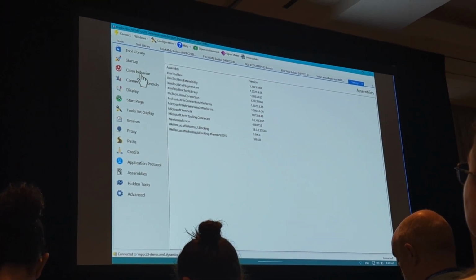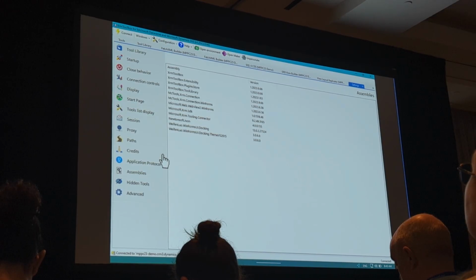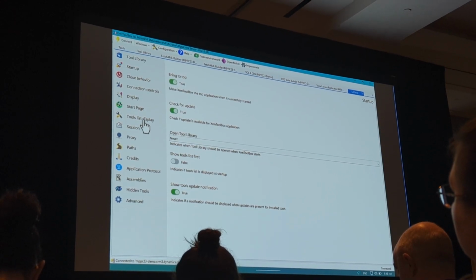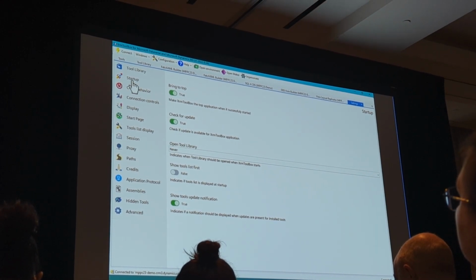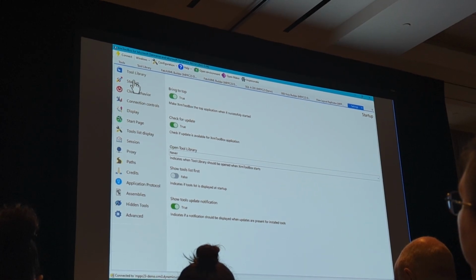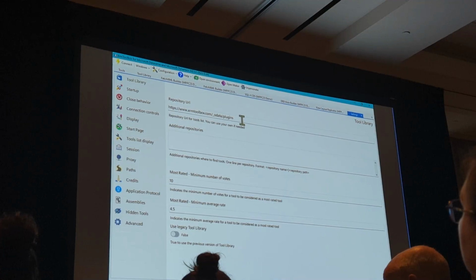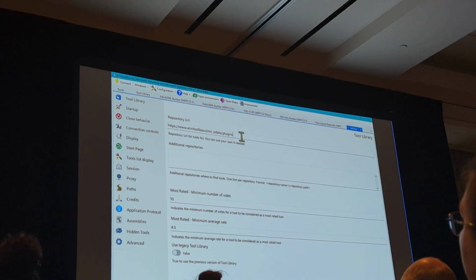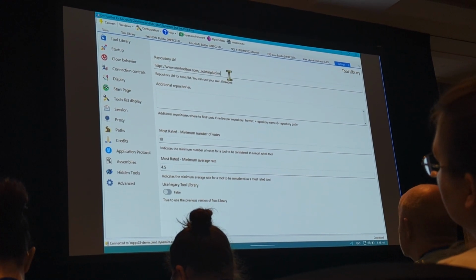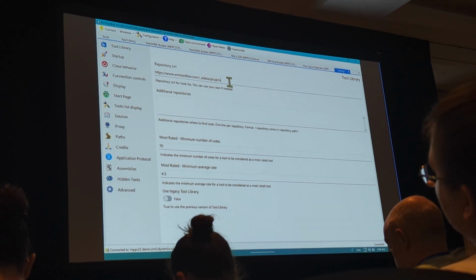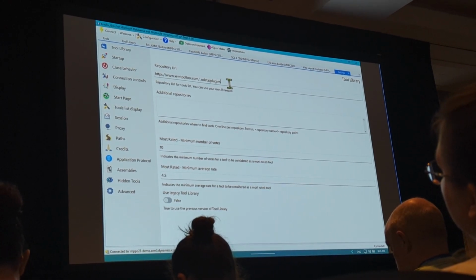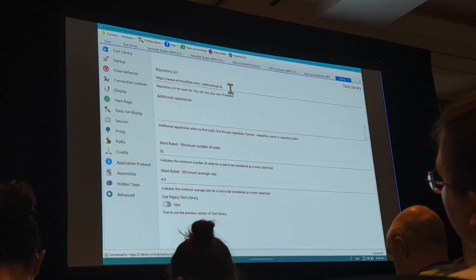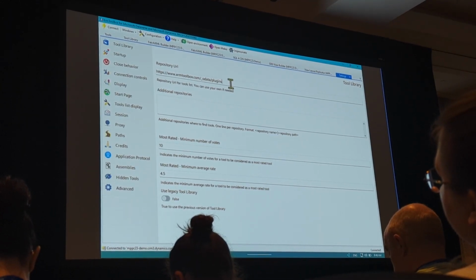From an admin perspective as well, there are a few things that you can do to lock things down in the environment. One of those is particularly with the actual tools repository. By default, this is the default XrmToolBox library it goes out to. That gives you access to all of the publicly available and published tools. But perhaps as administrators, you may only want to restrict your users to a specific set of tools that have been approved and vetted and deemed secure for your organization's use.